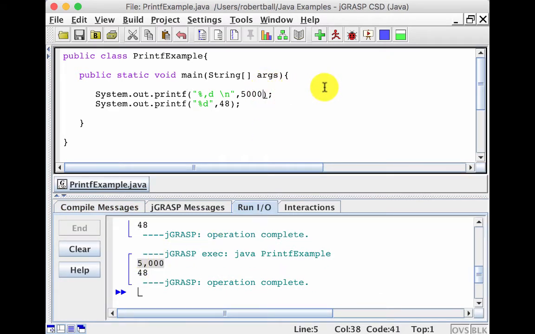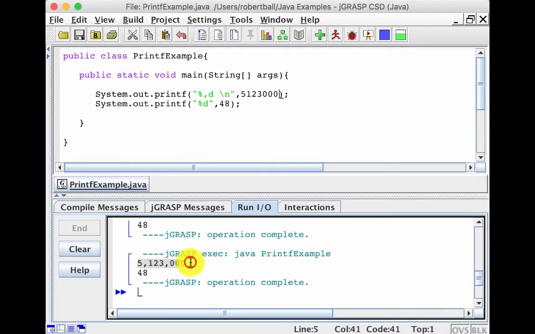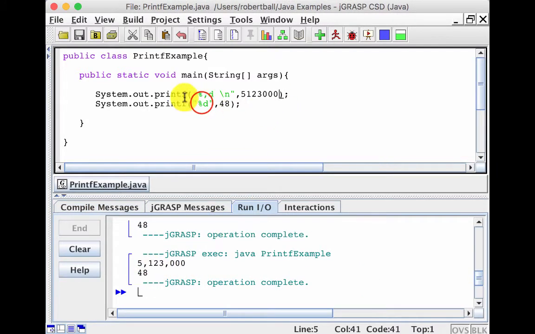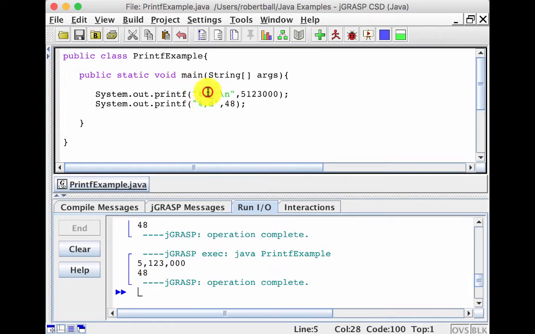In fact, if we have a whole bunch of others, let's see here, we have 51, 512, 5,123, and then we add 3 more zeros. It puts all the commas in at all the right places. We could put a comma in here, and it wouldn't matter because 48 is less than 1,000, so there's no commas. So putting in commas doesn't mess things up.